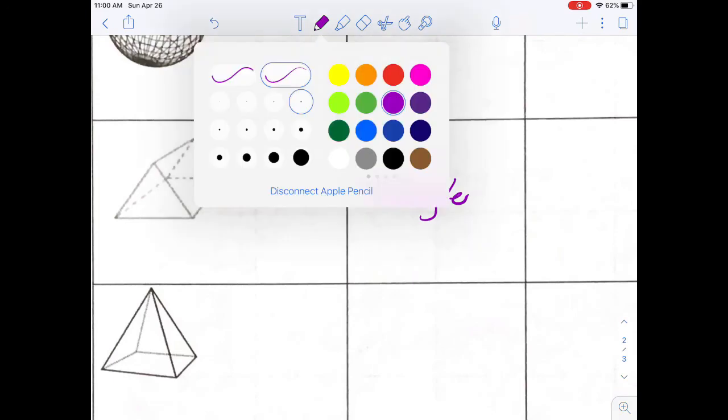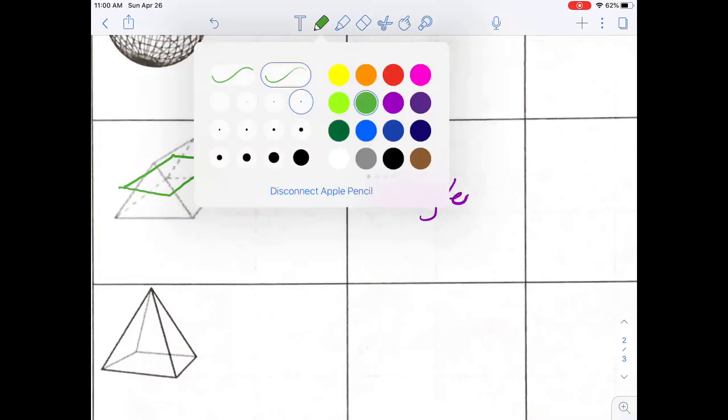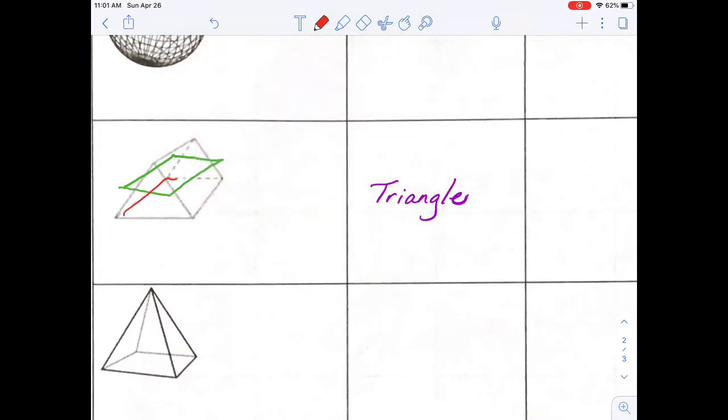When you cut it right through the two bases, that means you are cutting it so it's going through the two triangles. It's going to look like the sides between the bases. And all the sides between the bases are rectangles. So your cross section is going to be a rectangle.